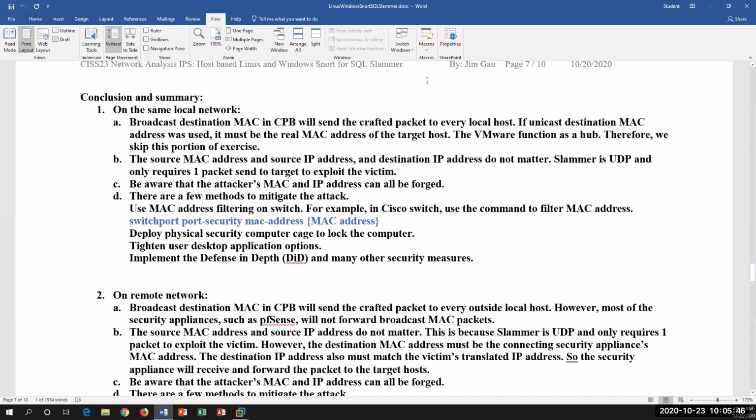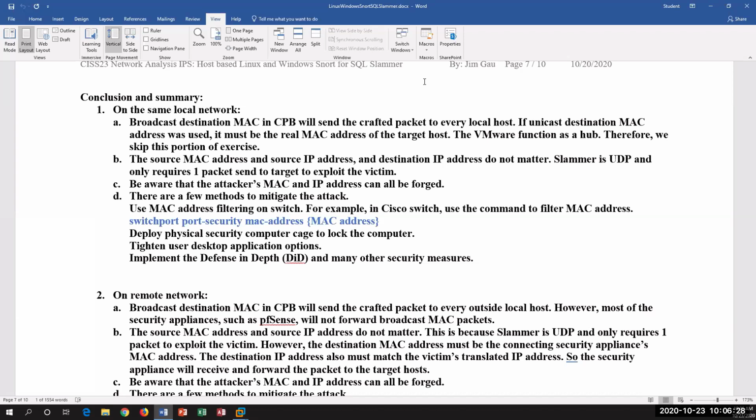Now, of course, we can deploy and enforce physical security and put a cage to lock the computer too. So that's in addition, to avoid the situation where some employee brings in their own personal device and plugs it into your network. And this also happens with wireless. You don't want to have a very secure firewall at the gateway, but then allow employees to bring their notebook, take lunch outdoors, start working on it, and then sign on to your network without you even allowing it. So we have to pay attention to that.